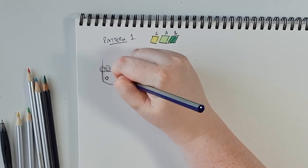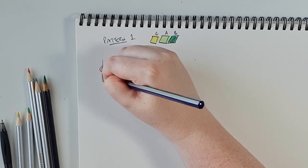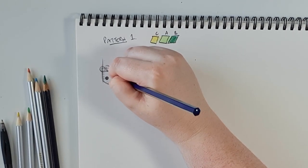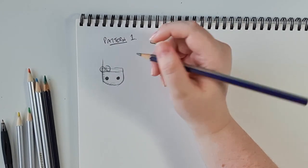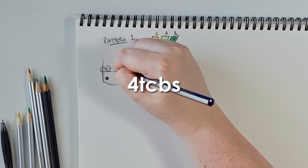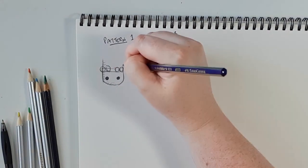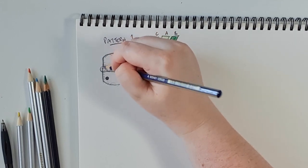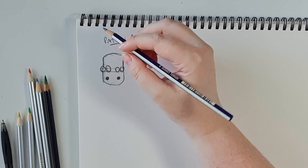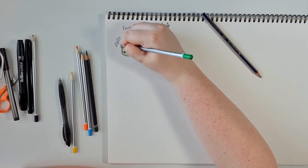The pattern referenced eyes, so I knew it was a creature of some sort. It did incorporate a new stitch to me — a four treble crochet bobble stitch, written as 4TCBS. Now that stitch is going to be the undoing of this whole thing, but we'll get to that in a minute. We're just decreasing back around and we've got a tube shape with some bobbles. It's hard to tell where those bobbles are going to go. I splashed some color on there to try and get a feel for the markings.